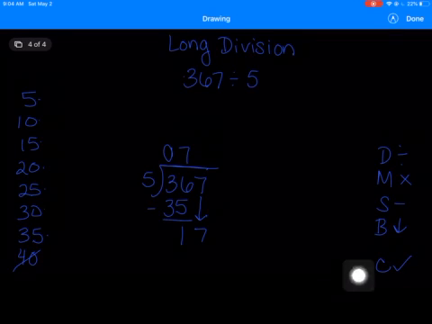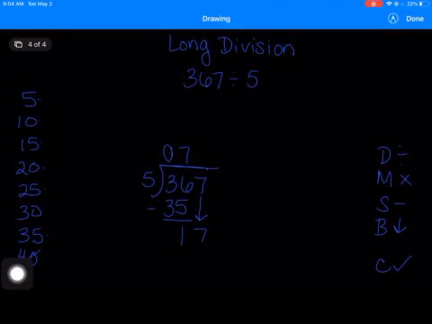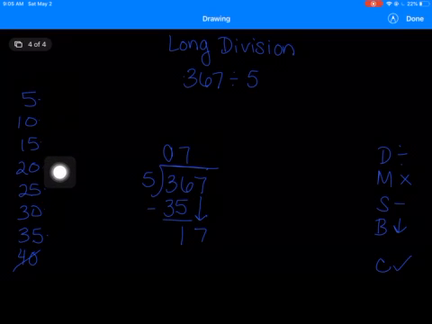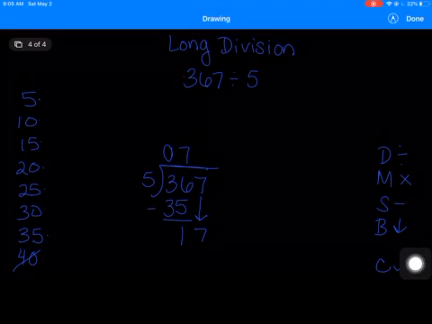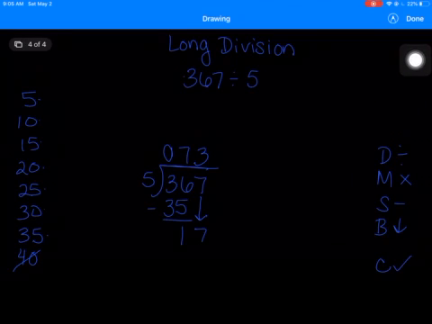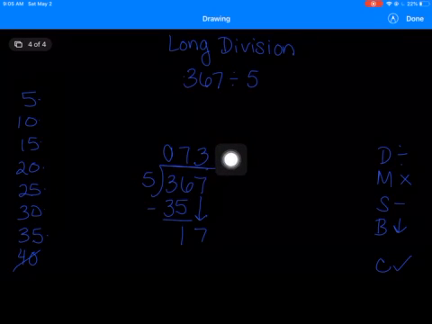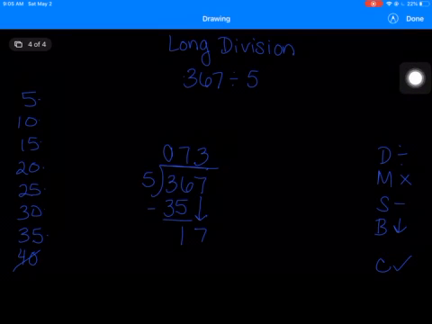And this is where that skip counting you did comes in handy again, because now you can look back to it a second time. You've already done the skip counting. That's true when you do long division, especially the longer your dividend is, you'll use it more. So if we look at our skip counting, we see that it takes 3 times to get to 15 and 4 to get to 20. 20 is too much. So that means that 5 goes into 17 just 3 times. And we know from our skip counting, and maybe you know from your multiplication facts, that 3 times 5 is 15.